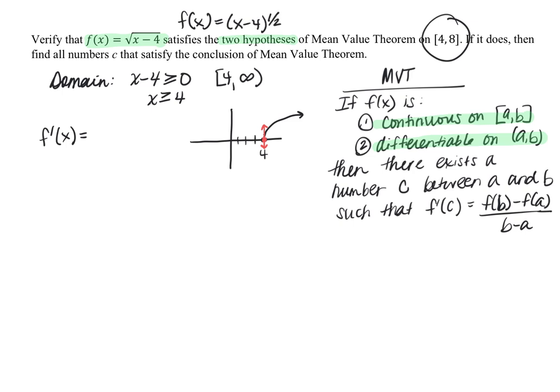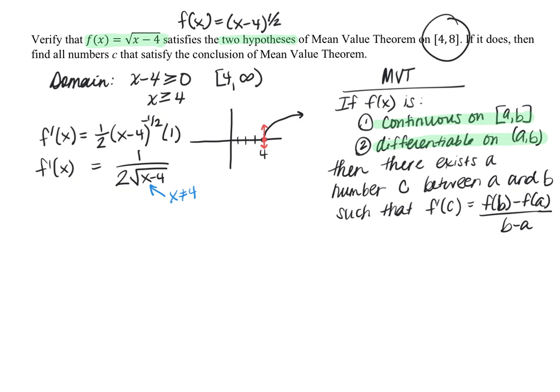So by doing my power rule and my chain rule, my derivative would then be 1/2 times the quantity x minus 4 to the negative 1/2 power. And with the chain rule, I'd be chaining on the derivative of x minus 4, which would just be a 1. So with a quick rewrite, we know that this would be 1 divided by 2 times the square root of x minus 4. So looking at the derivative, you can see here that x cannot equal 4, because then I would have division by 0, and that's undefined.